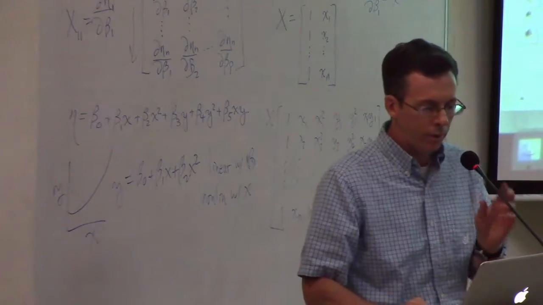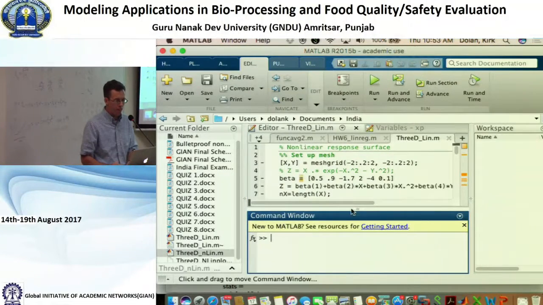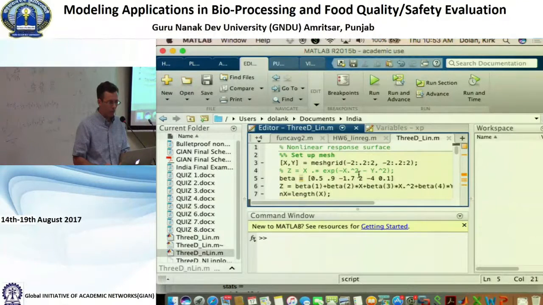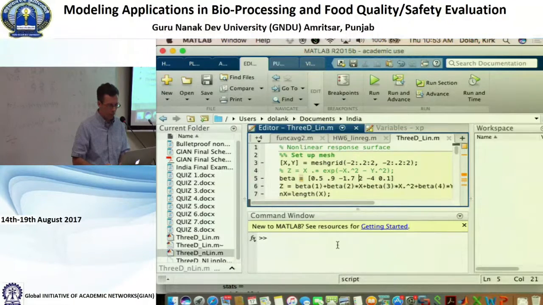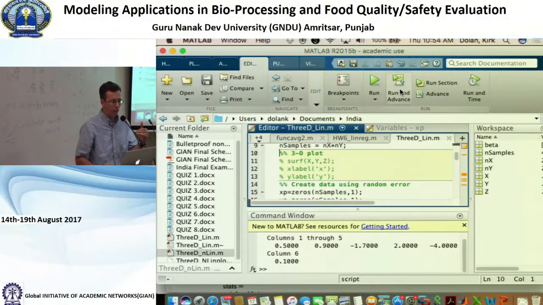Okay, so let's see. I'm having a hard time showing this. So I'm going to set up my data for you. By the way, you can just run through each cell, one cell by one cell by one cell. So I can push run in advance, and it just goes one cell, and it waits for me. So if I go like that, run.